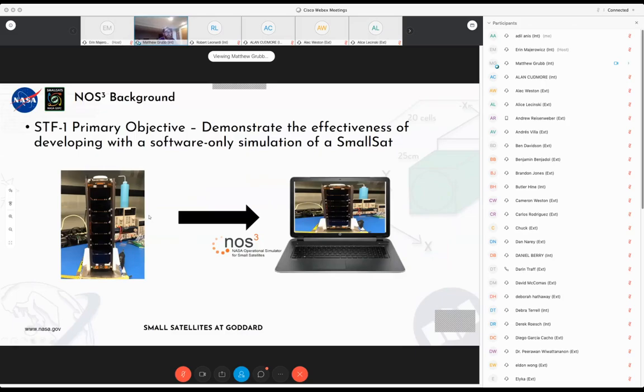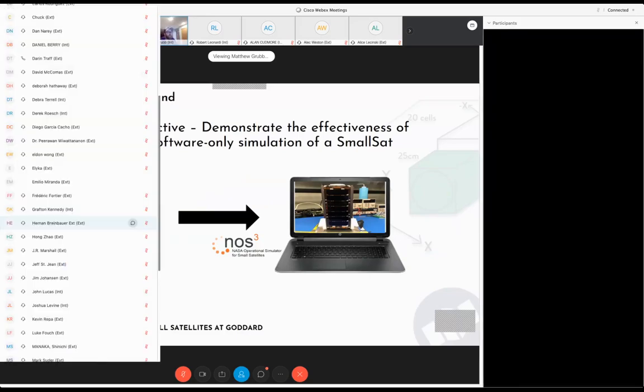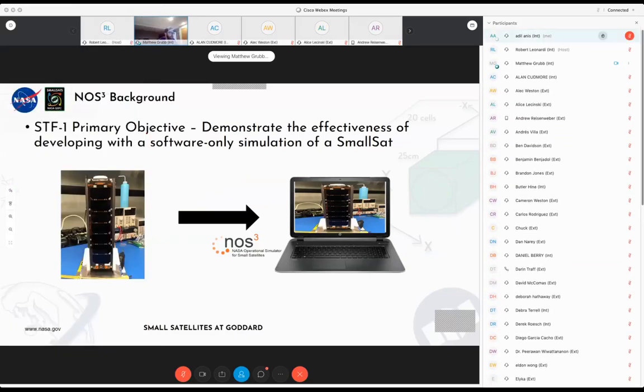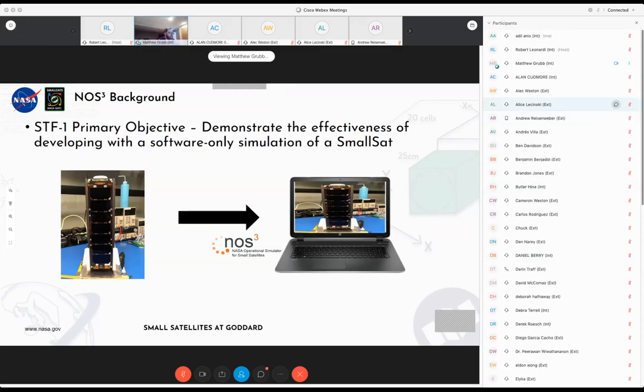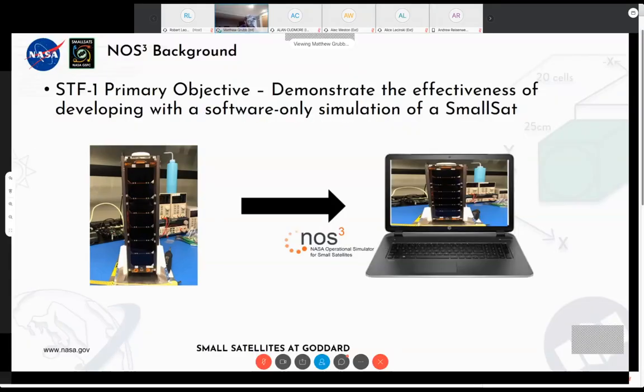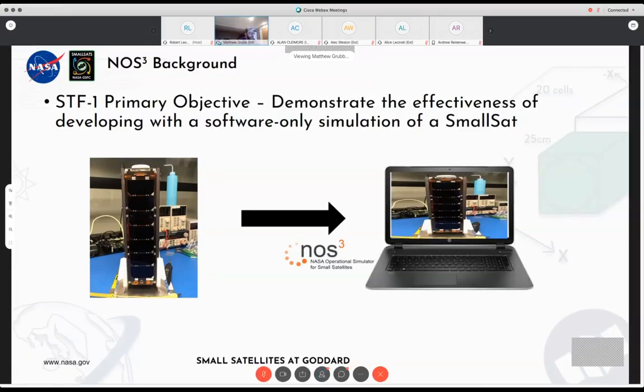So the objective, as I mentioned, is basically to shrink everything that's in this CubeSat, all of your hardware, all of your instruments, all the flight software, the ground station that you're going to use to talk to it, into a laptop to run with real world data coming from the hardware. So we did that, and this diagram is actually pretty funny because when I shrunk the satellite, you notice that the dimensions aren't the same there. But that's actually a good representation because you're able to do a ton of stuff with NOS Cube, but you're not able to do every single thing. So it's not a one-to-one, but it's pretty close.